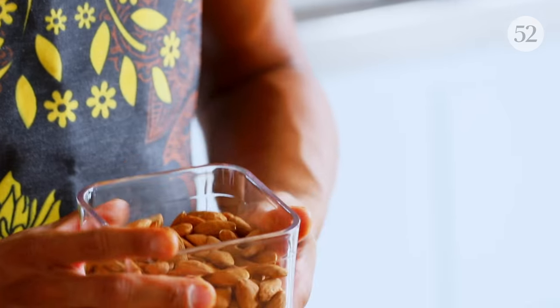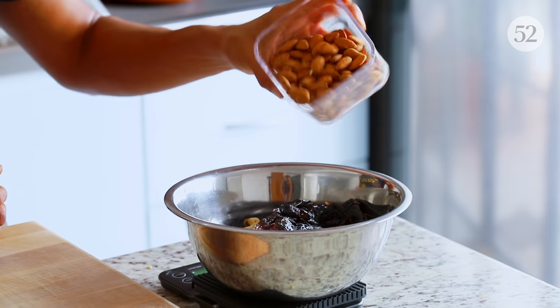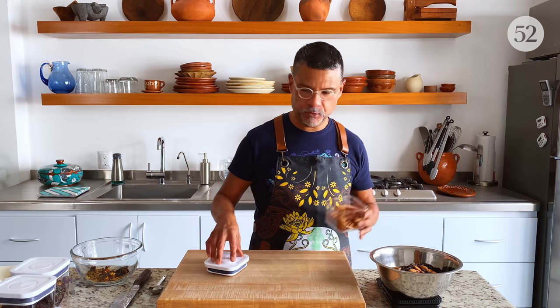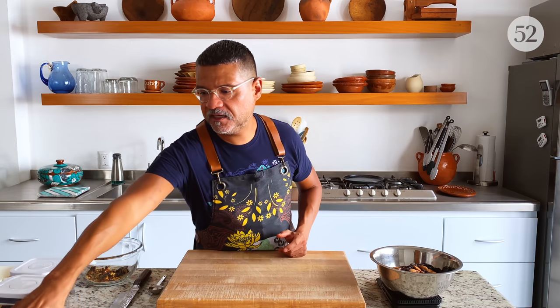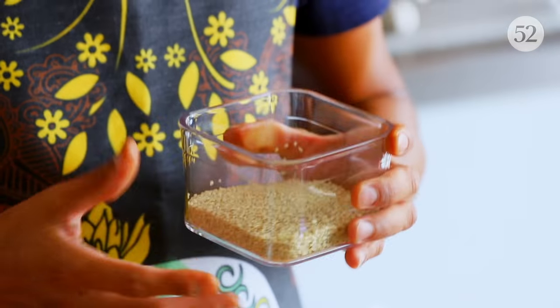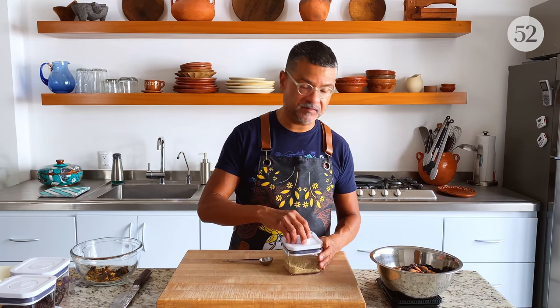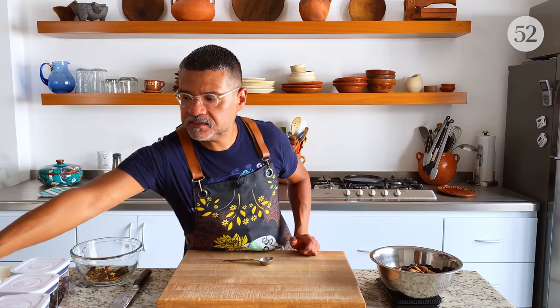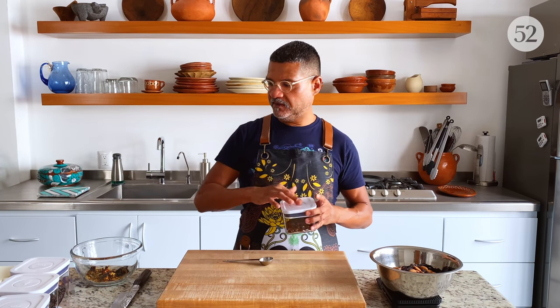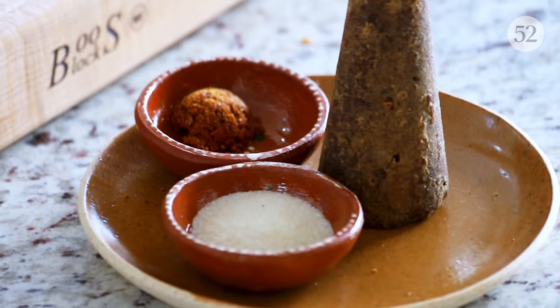So every mole has a nut component to it as well. I just really like the flavor of almonds. 40 grams of almonds, quarter cup, boom. Okay, and sesame seeds. These are raw sesame seeds. This is almost a universal ingredient, or at least in all the moles that I found, almost every single one of them has at least a tablespoon, if not more, of sesame seeds. And that's what I just put in there. And not the last thing, but the last of these ingredients, star anise. So one star anise. All right.